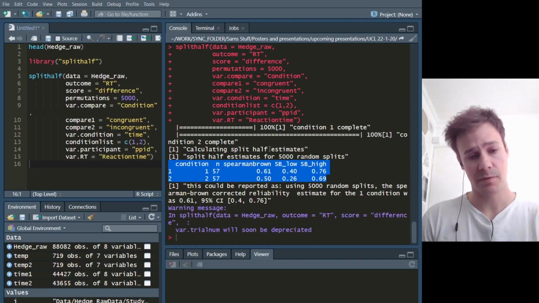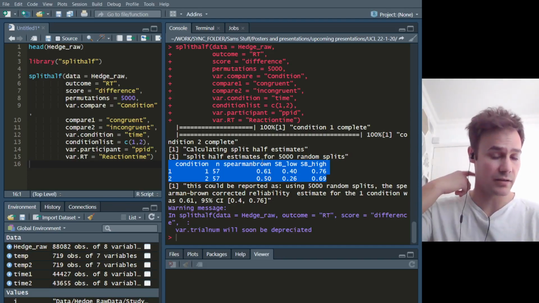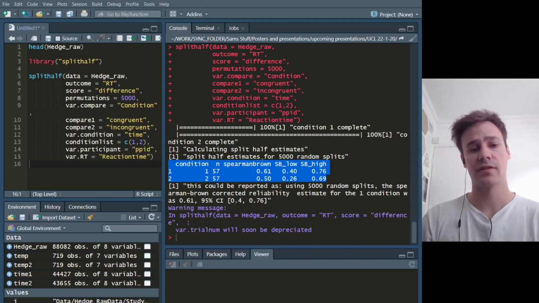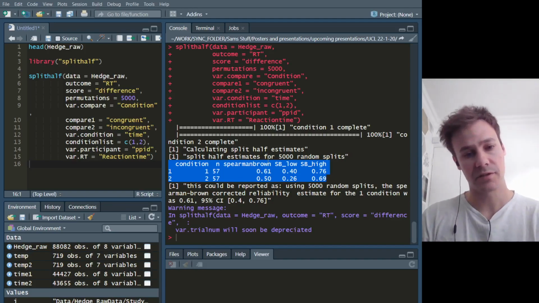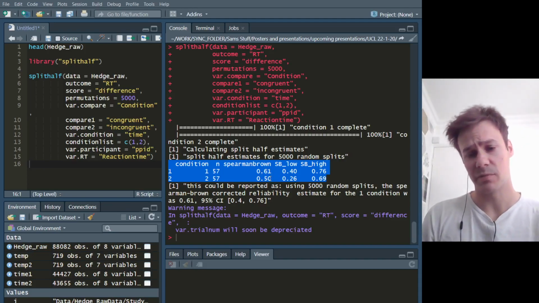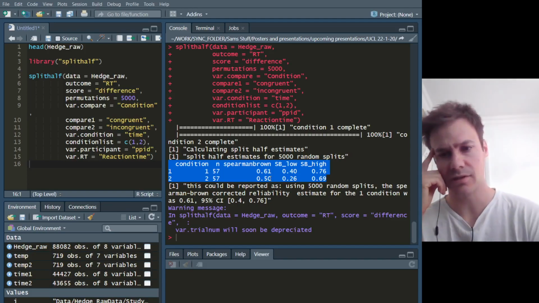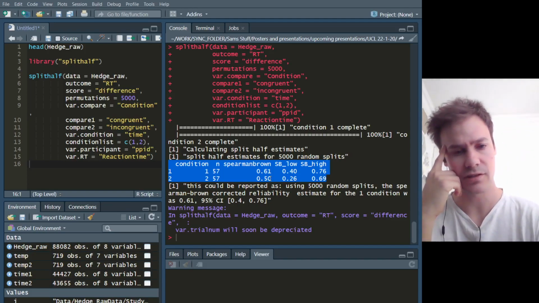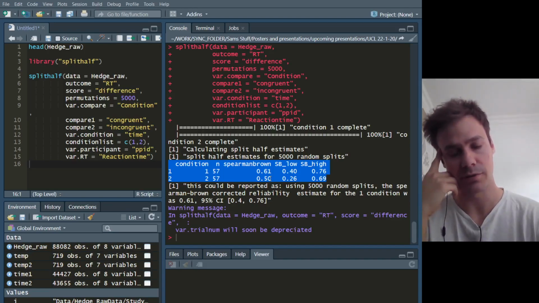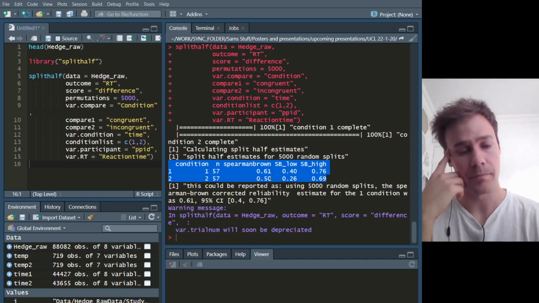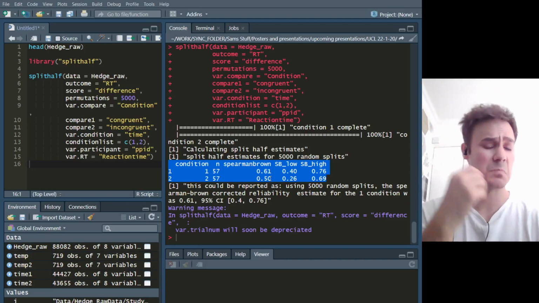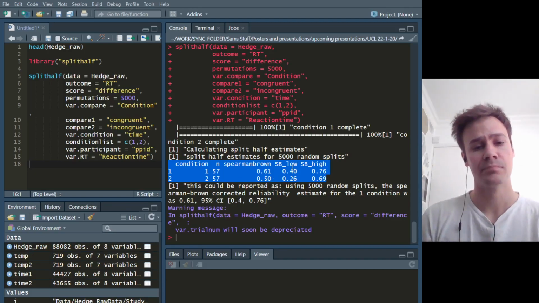The main estimate is our Spearman-Brown corrected correlation between the halves. So again, this is the average of our 5,000 splits. In this case, actually, it's not looking too bad. If this was a questionnaire, it'd be awful. I mean, it still doesn't make it any better that it's not a questionnaire in terms of actual psychometrics and its relation to the observable effect sizes and so on. But from what I've seen, from other people's data sets, from reported estimates from these kinds of tasks, actually this is not looking too bad.